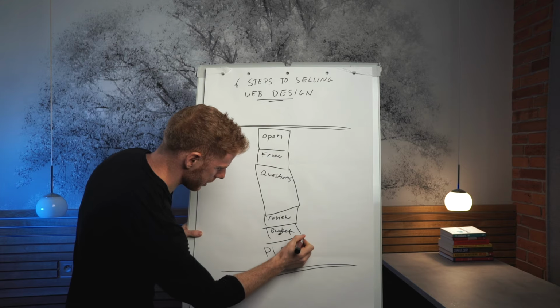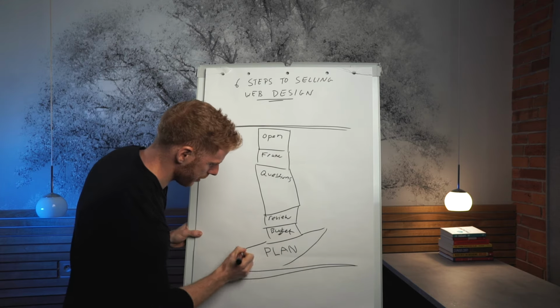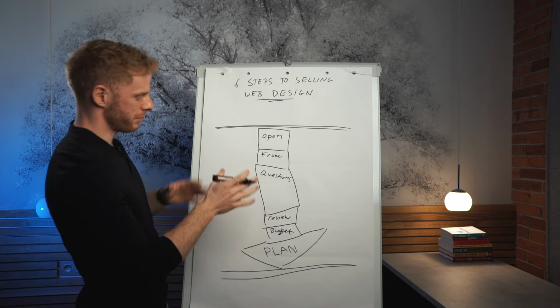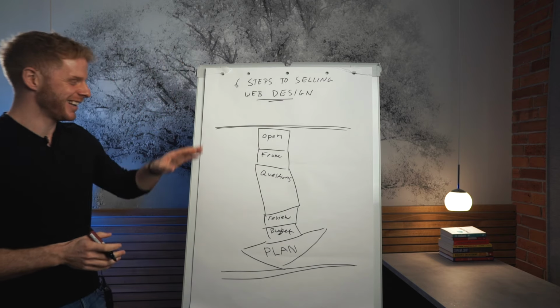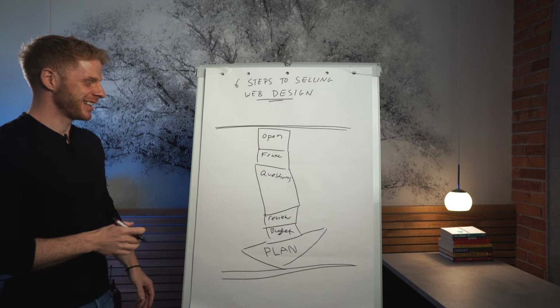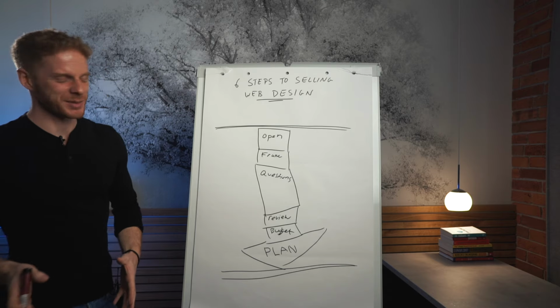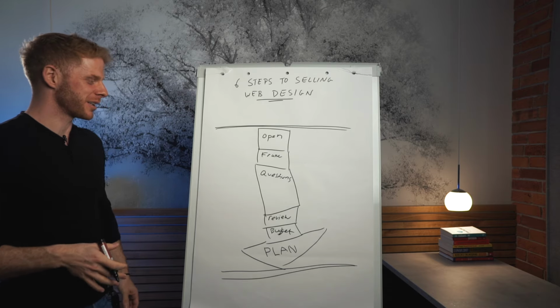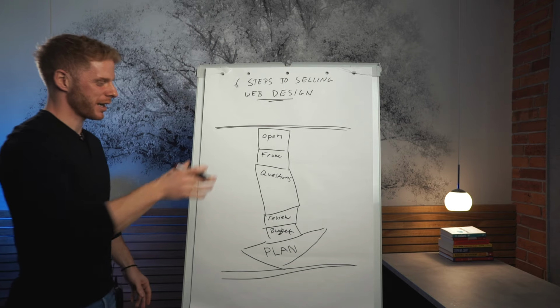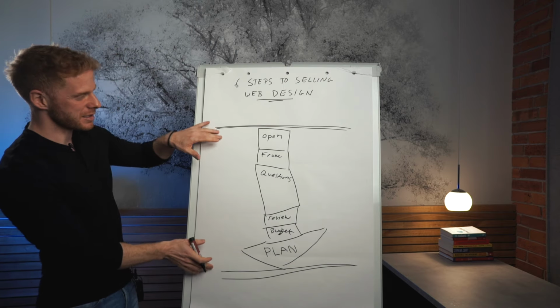Maybe I should have drawn this out first. So our plan, cool. Pretty rough. Hopefully you guys can understand this. If you can't, ask me in the comments below and I'll answer whatever questions. So we're going to have these 6 different stages. This is our sales conversation.